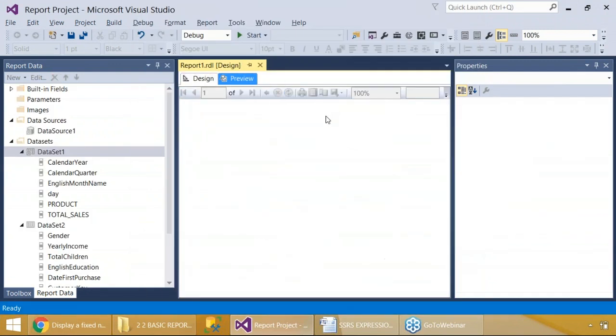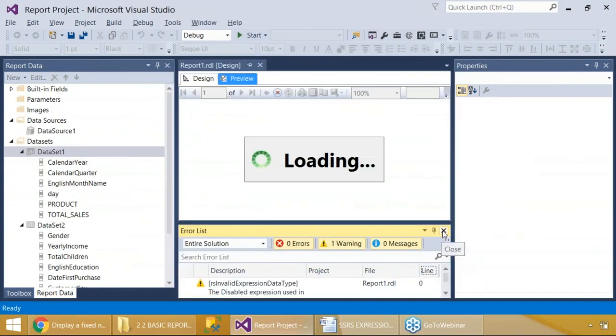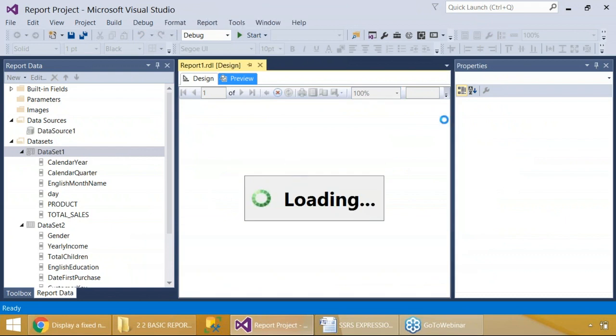Now preview and just ignore the warning down. Say preview. Let's wait, and we will see in next few moments that the report gives you 5 rows at a time. Let's hold on, friend.